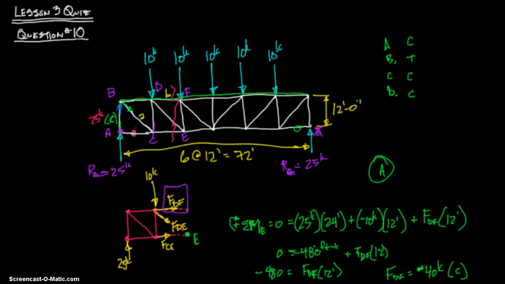So what I would say, if I just had to guess, test-taking skills once again, you have no idea, you have 20 seconds left in the test, there's no way you can figure this out. I would say, okay, get rid of B, it's not going to be in tension. It only has one answer in tension, so that's not going to be it. Then I'd look at it and say, okay, these were both 40 kips, this was 10, and this is 20. And in my non-infinite wisdom, I would say, well, these are both 40, so let's pick that. Figuring, oh, you got it right, you might make the mistake of saying it was in tension. So the test takers might have put both on there. So I would have actually come to the same conclusion in a couple seconds if I had to guess.